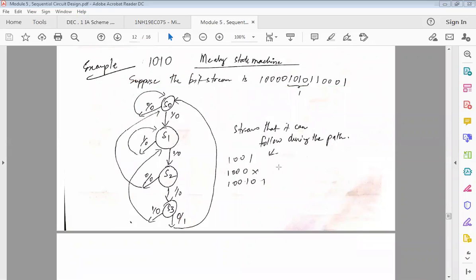Sir, when S3 goes to S1, and we get an output 0, doesn't it complete? Shouldn't the output also be 1 then? No. See, what is happening is it will actually continue with the sequence. Since here I have 1, 0, 1, the sequence is not complete. I am actually in search of another 0. So I am connecting to S1. Then the graph should be in this fashion.